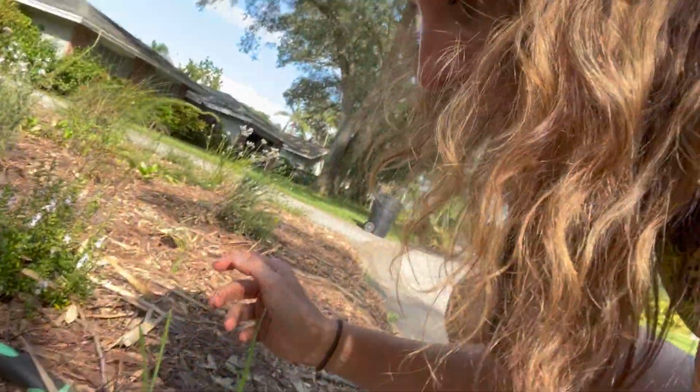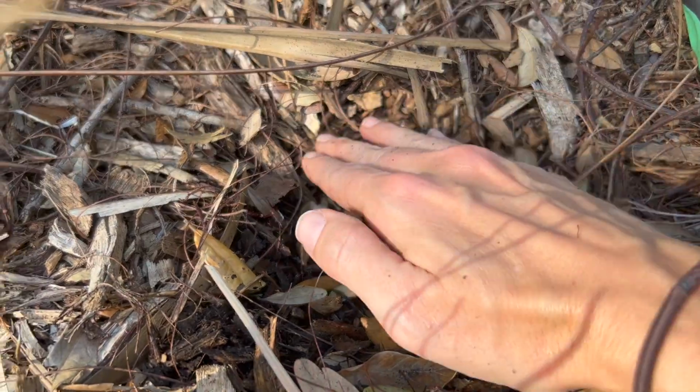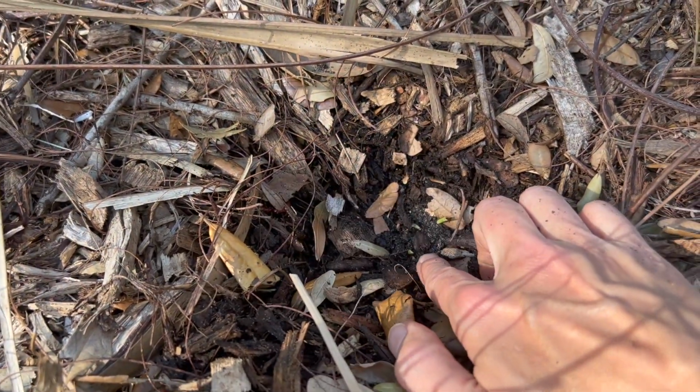Stepped on one of the other ones that lived. No. Live, rain lily, live. So I was just clearing away everything, and good thing I looked and I went really slow, because look at this. So the rain lily is not dead.